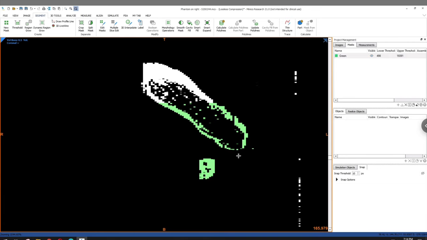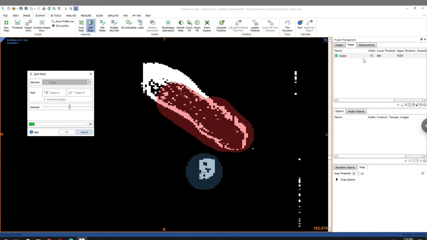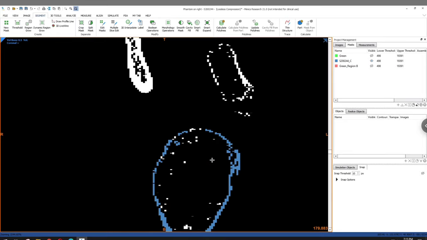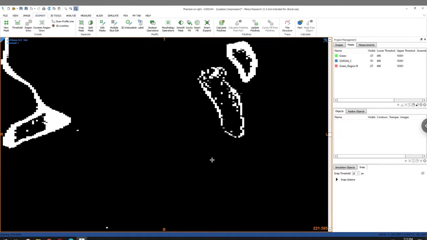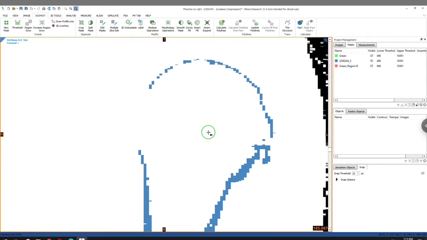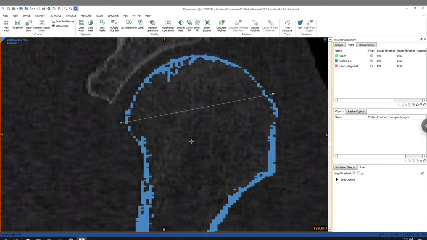As you can see here, I just really quickly crop the mask, and now I'm going to use the split mask feature in order to really isolate my humerus. For this particular step, I usually like to isolate the most proximal aspect of the humerus, as it allows us to get rid of a lot of the speckling pattern that is the result of more dense trabeculae in the humeral epiphyseal head. My original split mask seems to have worked out pretty well, and although this isn't a perfect humeral image, it at least gives me a baseline on which to begin my process.